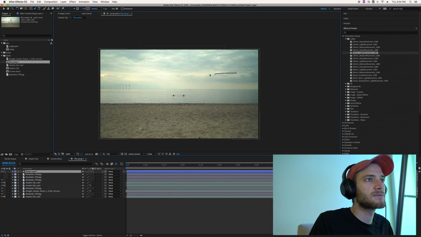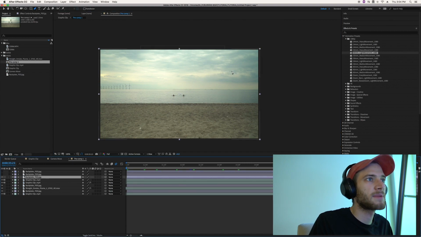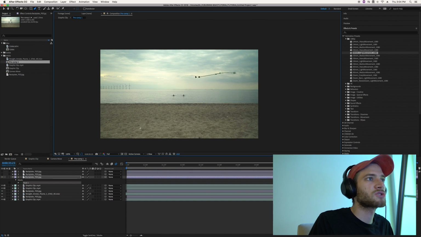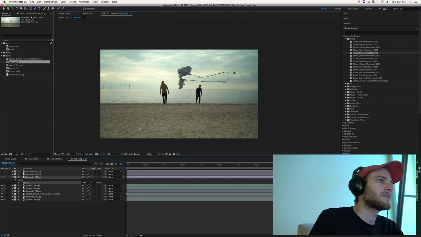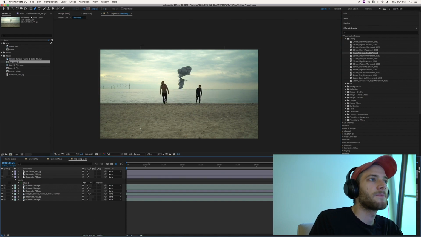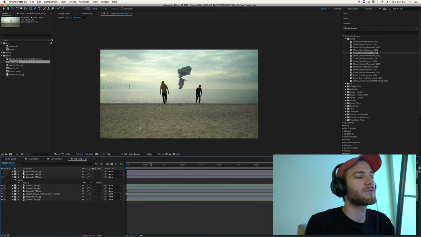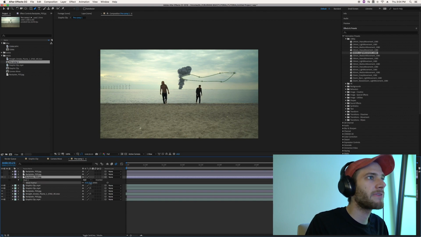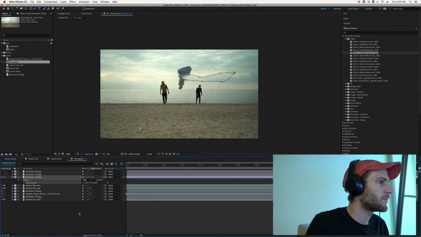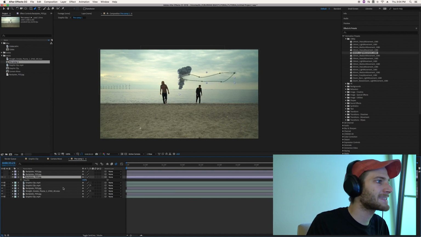And all we really want to do is take this cirrostratus, make sure you have the layer selected when you're making a mask. This cirrostratus cloud right here, right? We want to just grab a little bit of that, and then that's going to lay on top of the cloud. And I know what you're thinking, it looks perfect. But to make it look even better, we can add a little bit of a feather, and we can take the opacity and just bring that down. So let's see what looks good here. That looks pretty good.